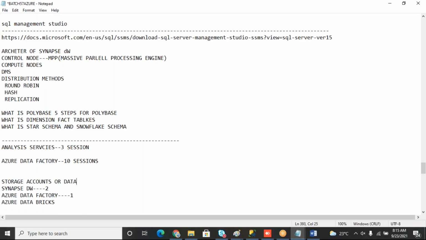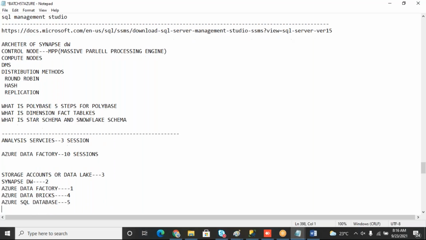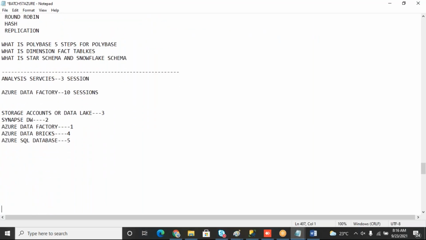Storage account or data lake is the third priority, and the fourth priority is this one. Fifth priority, Azure SQL Database. This is the order. There are a lot of openings in Azure data engineering currently in the market.